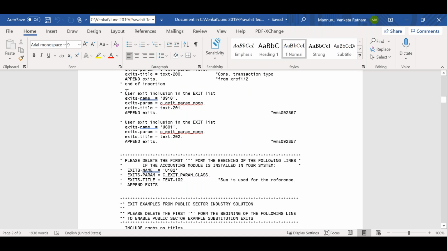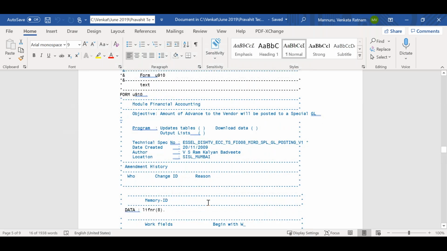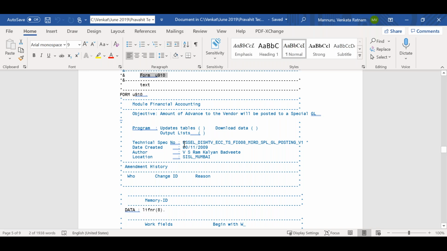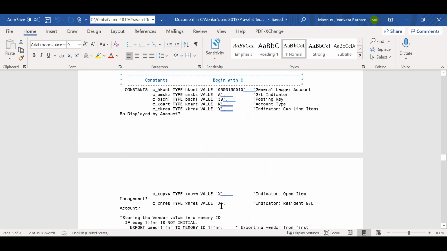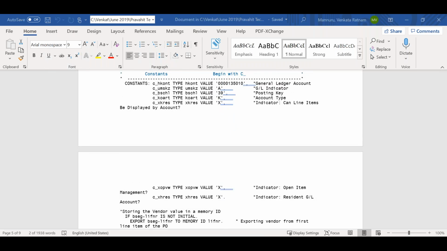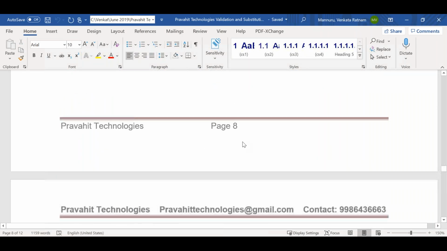Exit, insert exit list. So we will find that user exit, more details. All these details are available here. If it is code you don't understand, leave it. Let me close this.